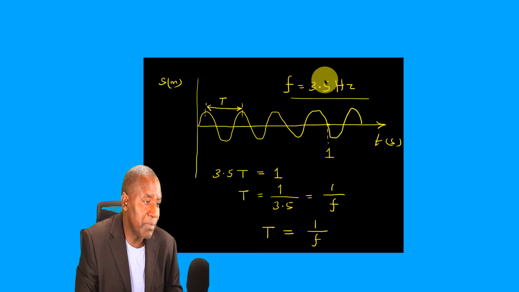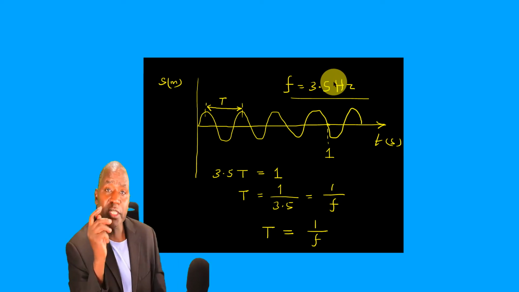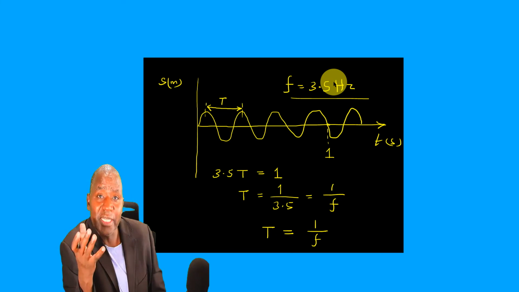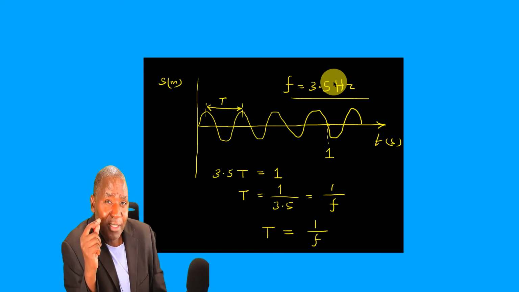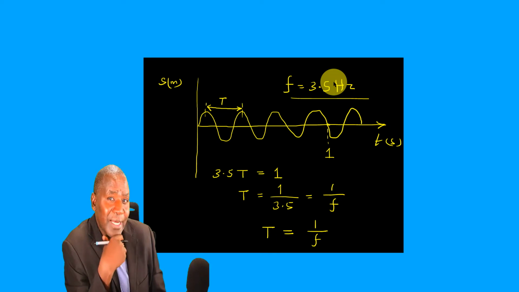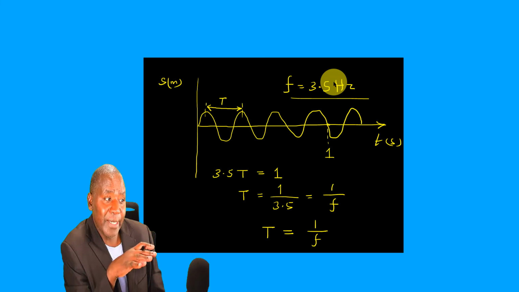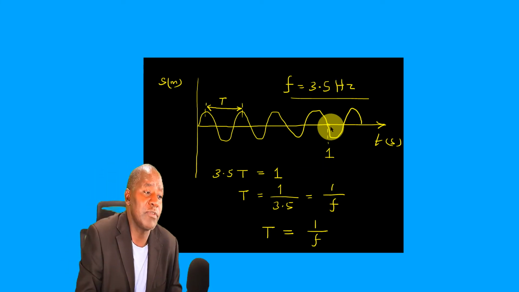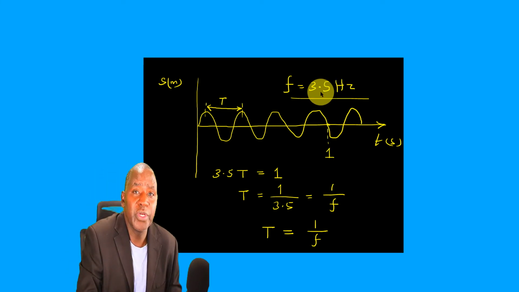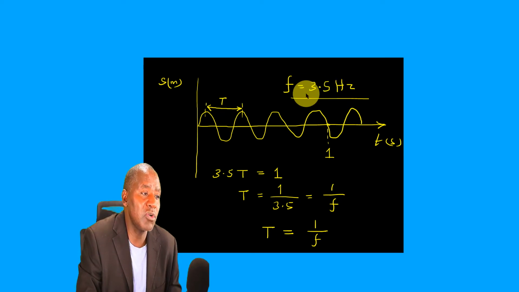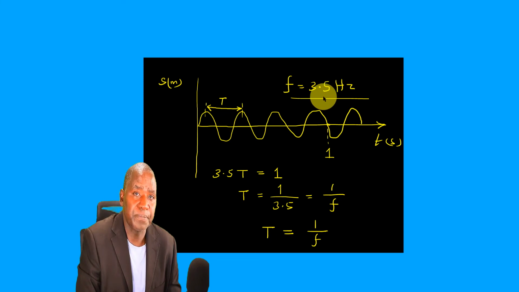Now, don't be confused by these fractions. When we are defining frequency, avoid saying that it is the number of complete oscillations made in 1 second. That is wrong, because it can have a fraction of an oscillation. Like here, I've deliberately ended this at 3.5 so that I can show you that the number of oscillations made need not be complete numbers. They may have fractions of an oscillation.